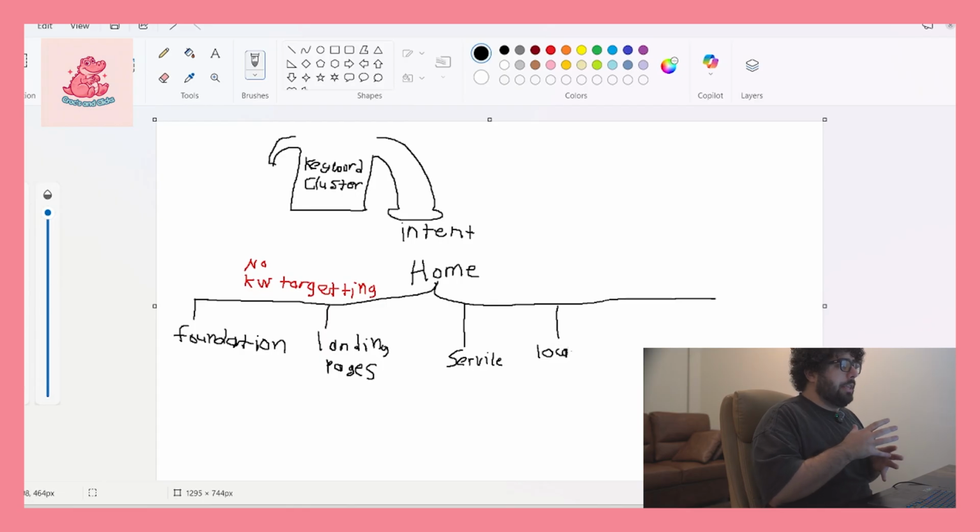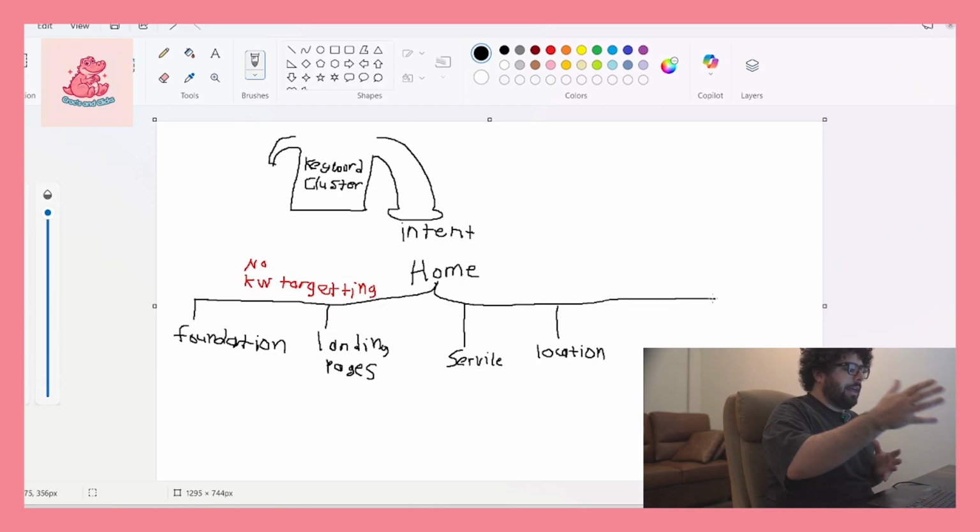Second, location pages aren't the best when it comes to keyword targeting. If anything, they're really useful for building up geographic authority. Geographic authority is basically just telling Google, hey, I am relevant to this local searcher in this local area, so show my business, because we might be 2 miles away from the searcher. Versus if I have no local or geographic authority, a lot of the time Google's going to be like, well, you're 5,000 miles away. I'm not going to show you. You're irrelevant, right? So that's the location pages.